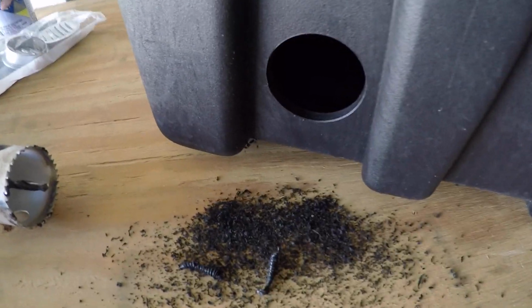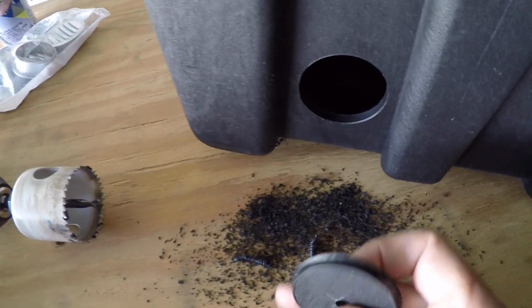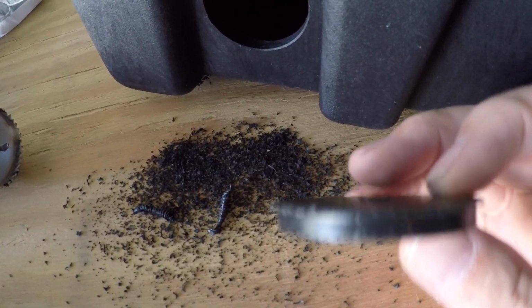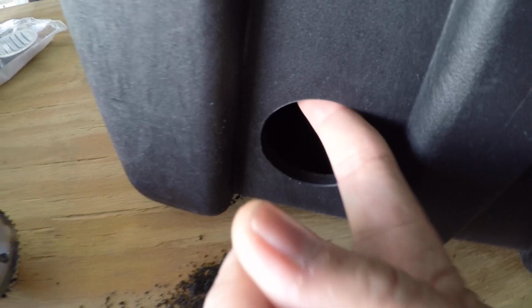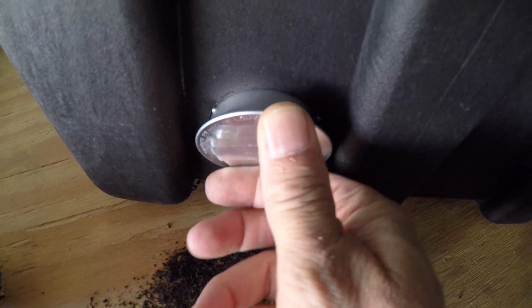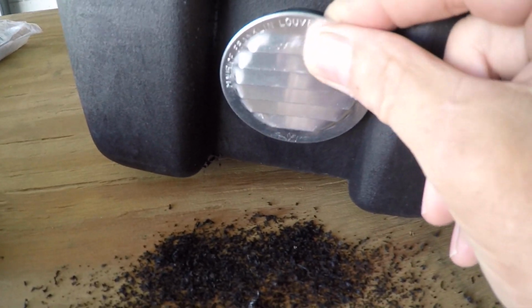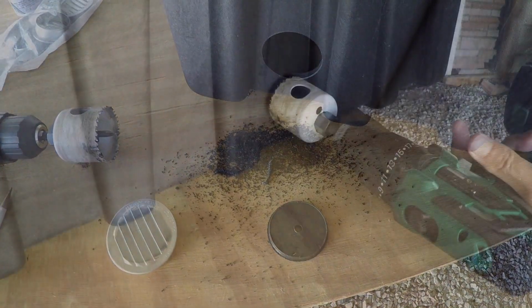There's the first hole. That hole saw did a real good job. This is about 1/4 of an inch thick. That's how heavy duty this box is. The thing is a beast. But it cut a real nice hole, nice and smooth, and the vent is going to pop right in there, no problems. I don't think I can pop it in without holding onto it with the other hand, but that'll work out real nice. So far so good. So let me drill these other 5 holes, and then we'll see what it looks like when I get that done.